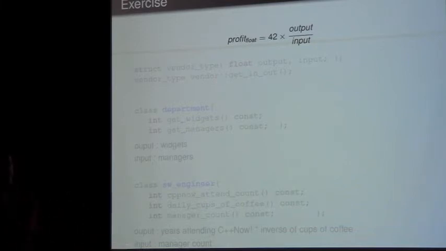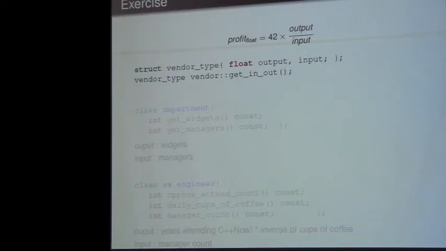And it just so happens that I gave this to Woodsy as a project and said, I am going to C++ now, and you're going to stay here and work on it. So you guys all get to pretend like you're Woodsy this week. And this is the type of thing that you're going to potentially see. You're going to see a vendor type that has a float inside of it called output and one called input. And it happens to come from this function called get in out. I don't know, but it's from the vendor and I can't change it. Get in out returns this type.